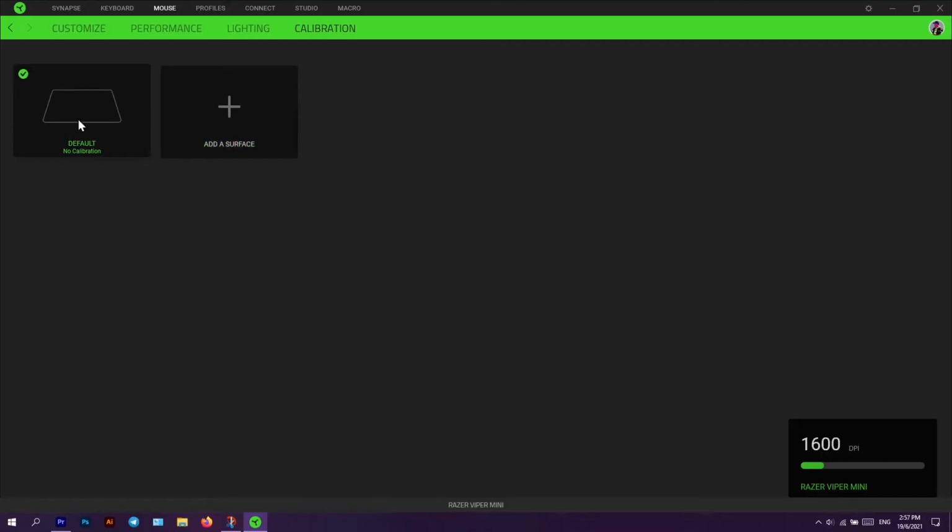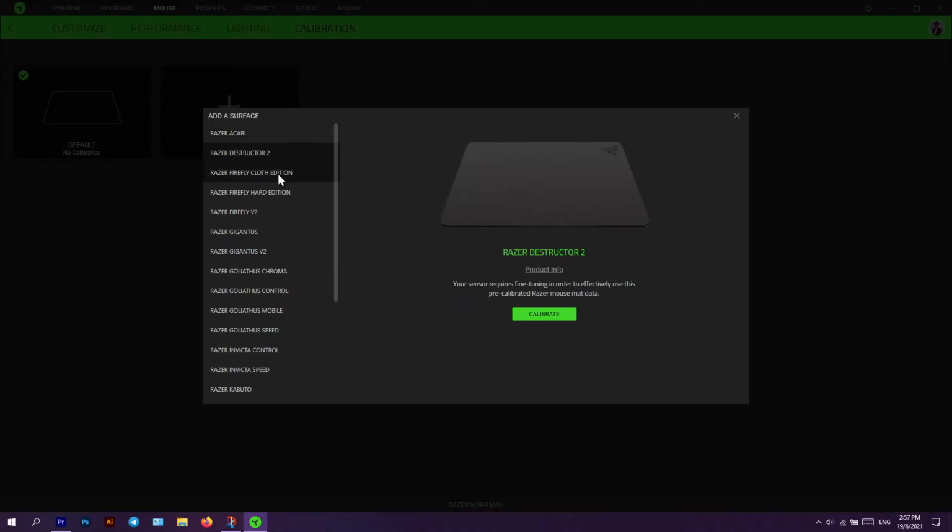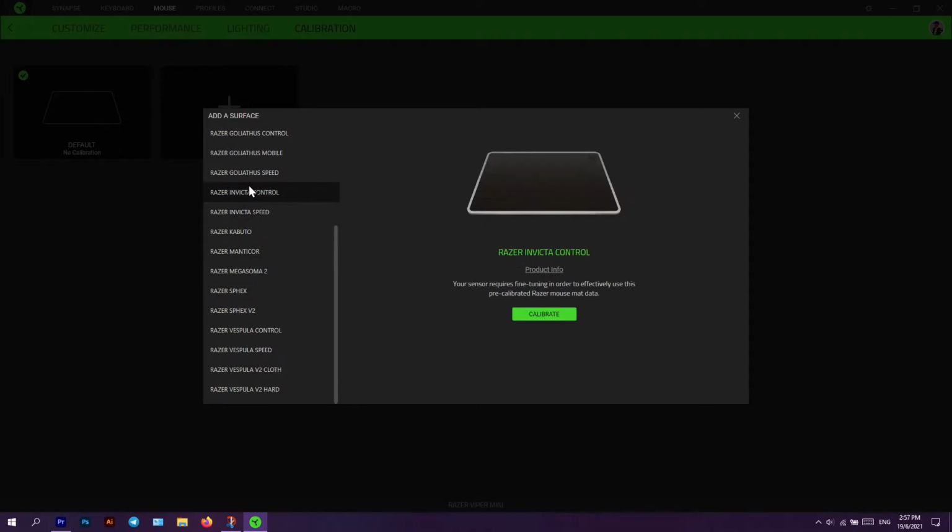And if you have a Razer mouse pad to go with the Viper Mini, you can actually calibrate the mouse, make it so that it's fully tuned in.